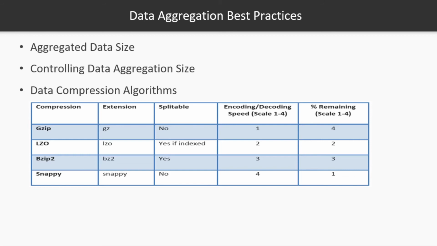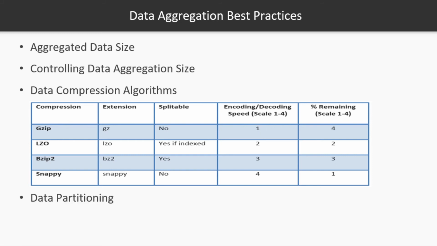Importantly, some algorithms allow file output to be split. The ability to split your data file affects how you store the data files. If the compression algorithm does not support splitting, you may have to maintain smaller file sizes. However, if your compression files can be chunked, you may want to store large files for Amazon EMR processing. Compressing the input file is not the only place in Amazon EMR data processing where compression can help. Compressing the intermediate outputs from your mapper can also optimize your data processing workflows.